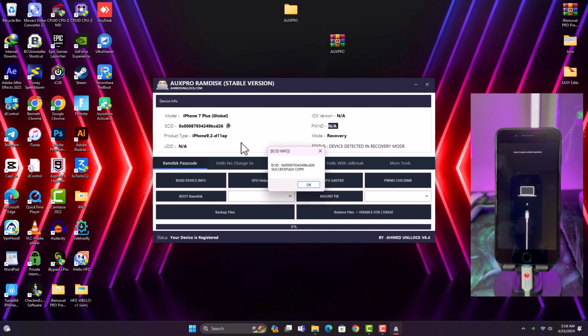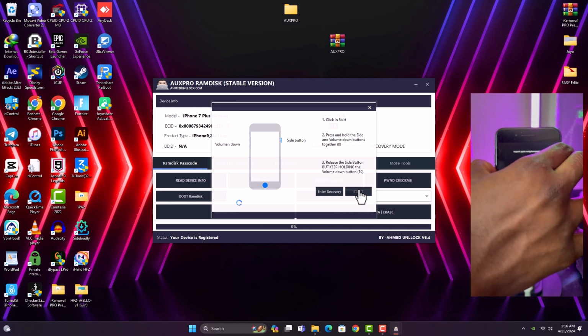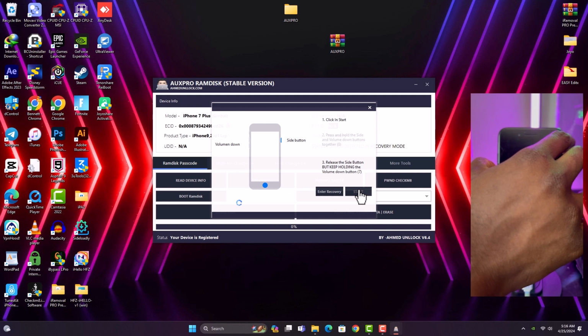Now the first thing I need to do is to copy the ECID number, and the registration link is in the description below. This device is already registered. All right, sure. So you click on the DFU helper, and then you follow the on-screen instruction. You click start, and then you are going to hold the keys to put the device into DFU mode. Once again, this software is a paid tool, so it's not a free tool. The registration link will be put in the description below.